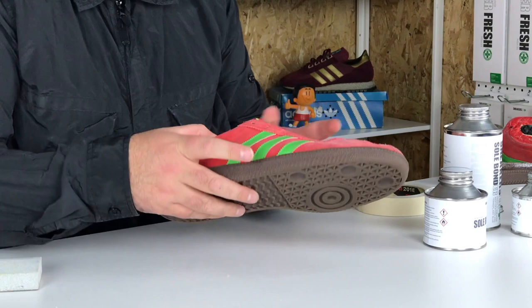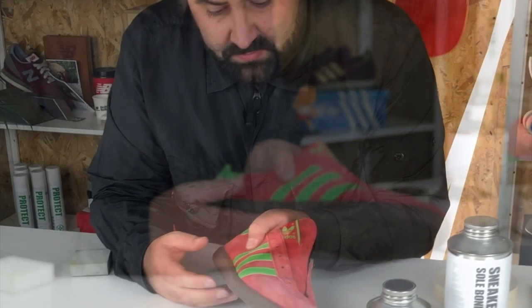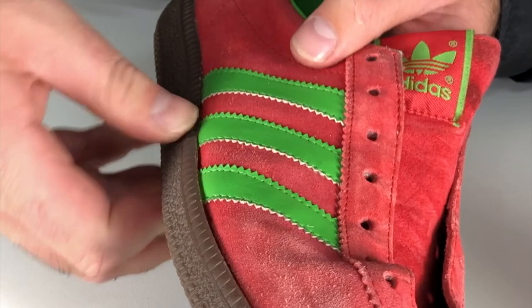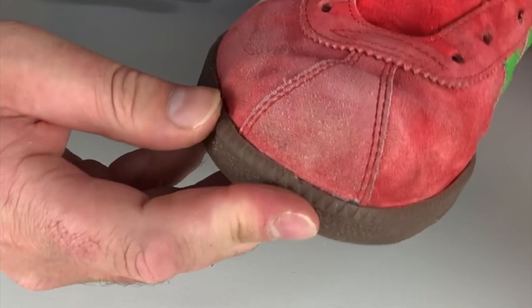So we've re-glued the sides down, given it about 10 minutes or so to dry out, to let the vapours come out. So now what we're going to do, maybe Vinny can get a close up of this, is press the two together. I've already started down at this end, so we're just going to work up the shoe. As you can see, it's immediately grabbing that glue. A really nice, tight fix. As I say, don't worry about areas where there's glue. We can remove that, no bother.